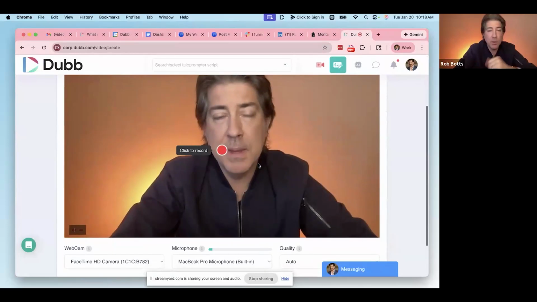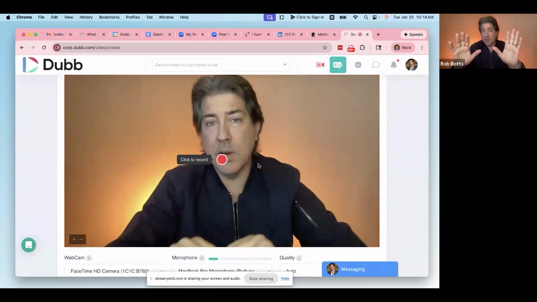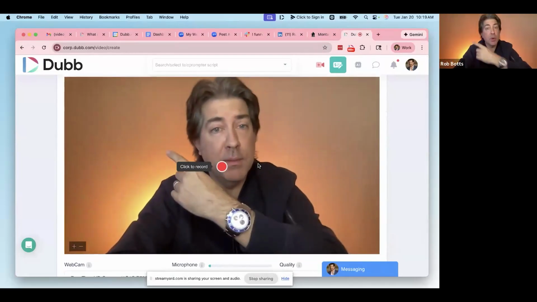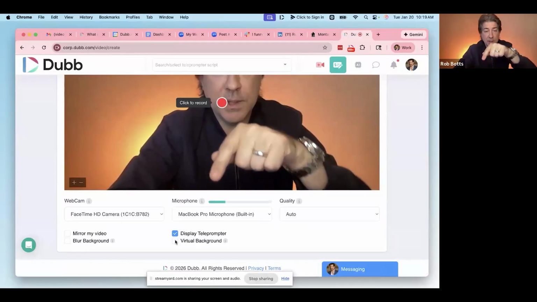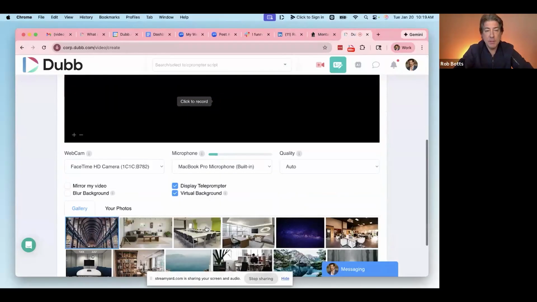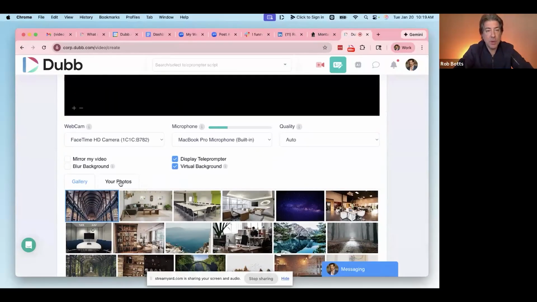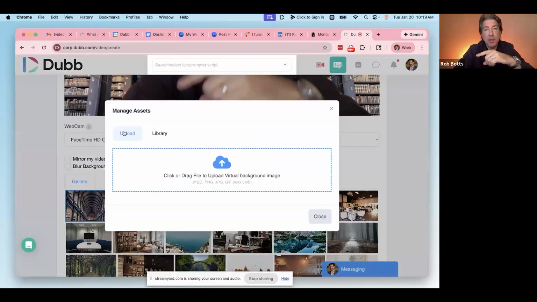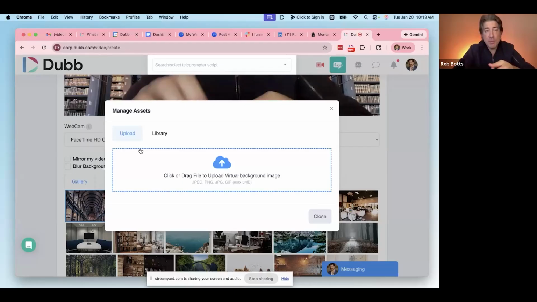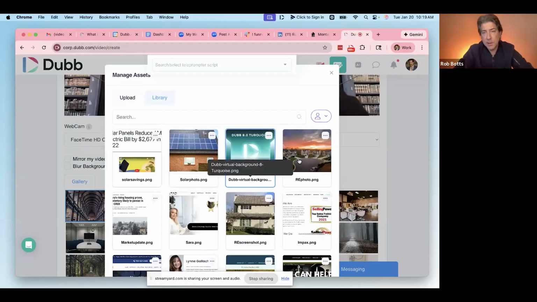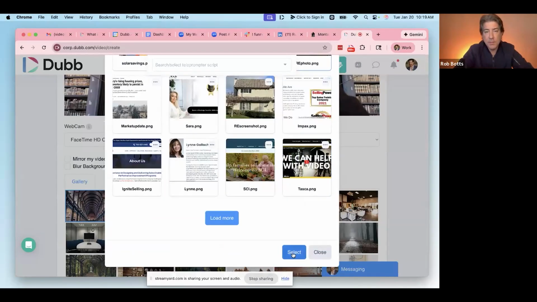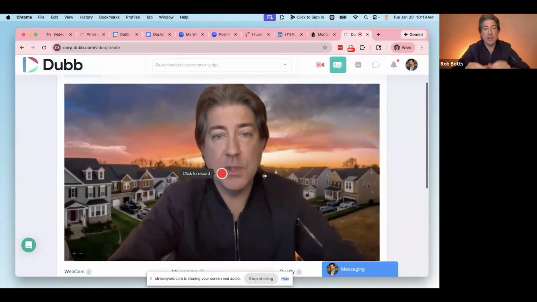if you want to upload a video into Dubb. But if we want to record this style that we saw, let's just say we want to do the virtual background behind, you're going to go below, select virtual background, come below here, go to your photos, and this is where you're going to upload any screenshots that you have into this area. So the screenshots are going to be like we talked about: properties and real estate, articles, company websites, profiles, screenshots of an action. And once they're loaded into this library, just select the one that you want, and it's going to put it behind you, just like this.